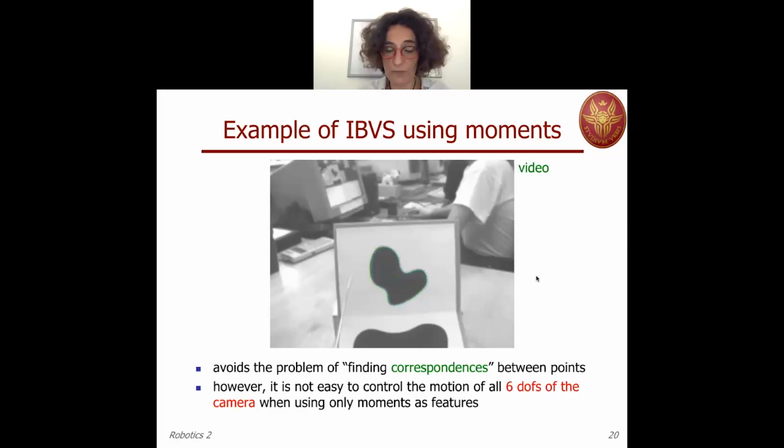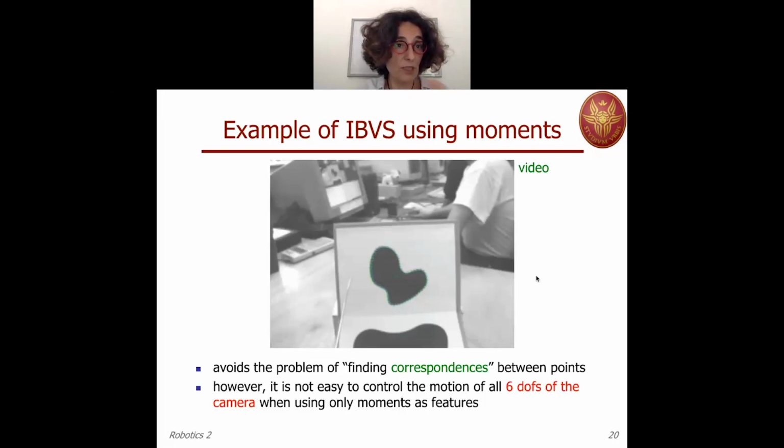We will see later the area and the center, the coordinates, for example, barycenter of a given segment in the image are examples of the simplest moments.